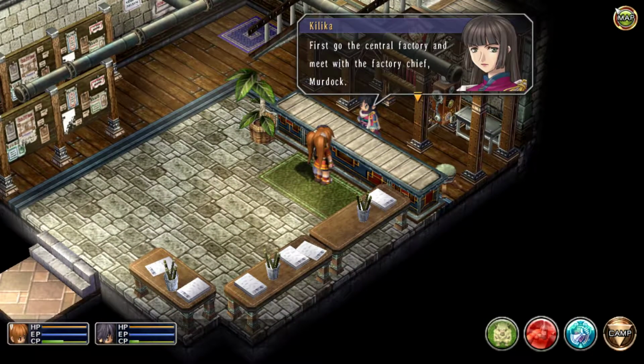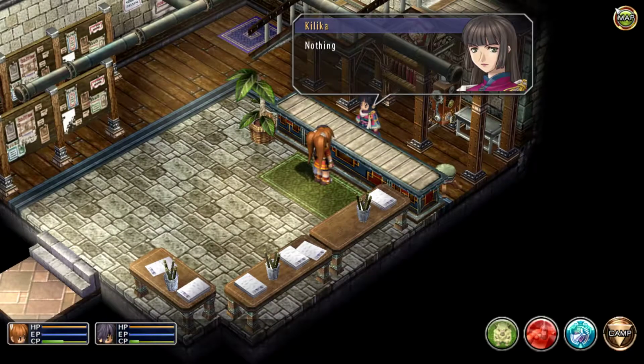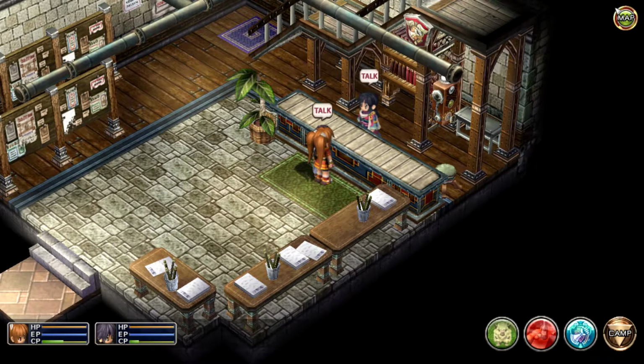First, go to the Central Factory and meet with the Factory Chief, Murdoch. You should be able to get some sort of information about this orbment. Do we have anything to report? Nope. Nothing to report today. If you clear any other contracts, make sure you come here and report it.